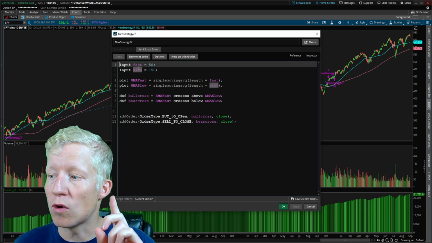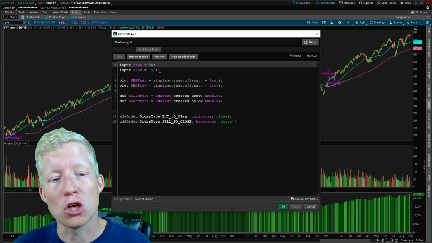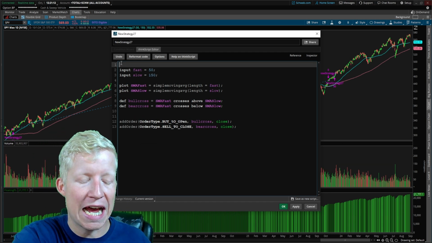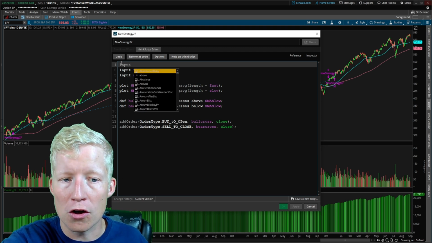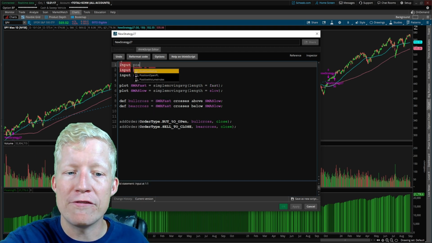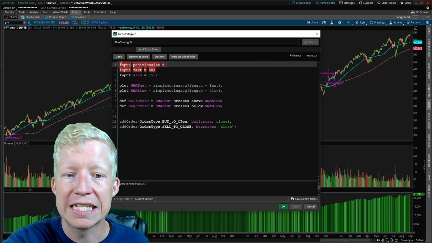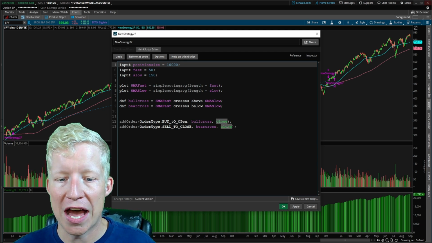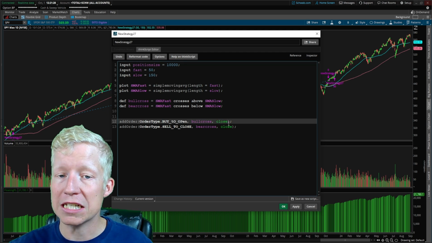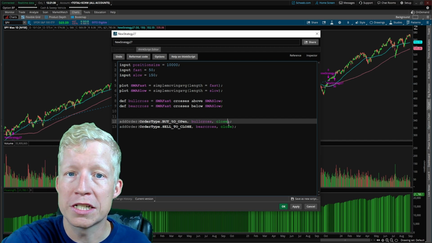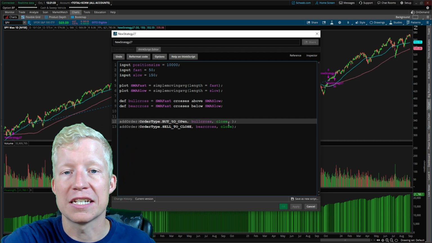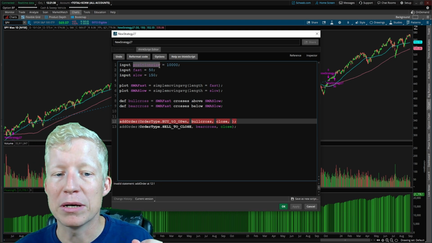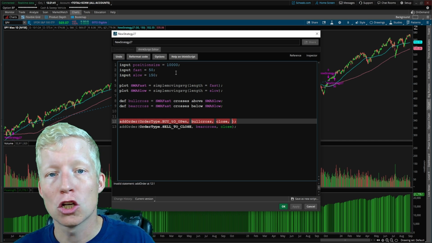What I'm going to do, remember, good coding practice, we don't hard code values into variables. So I'm going to put at the top of my code another input declaration for a variable I'm going to name position size, and I'm going to initialize this variable with a value of 10,000. Now remember, the next parameter on the add order list was trade size. So I can comma to separate my parameters, and I can simply then here do the calculation of position size divided by close.